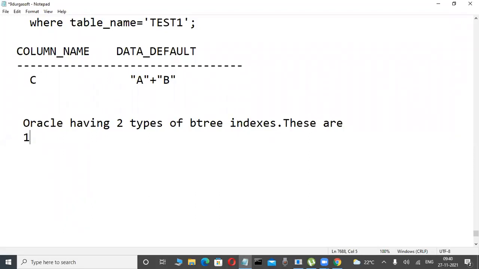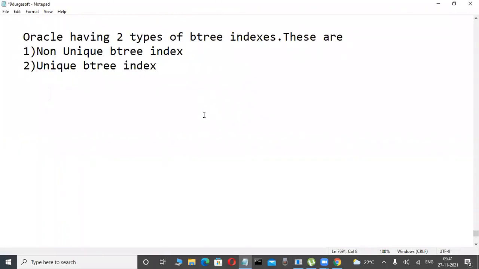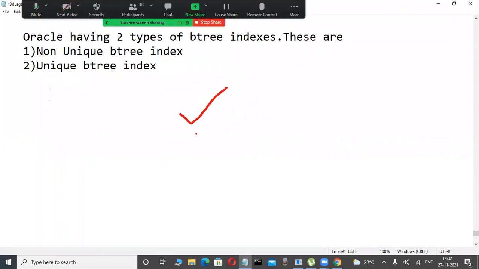First one, non-unique B-tree index. Second one, unique B-tree index.